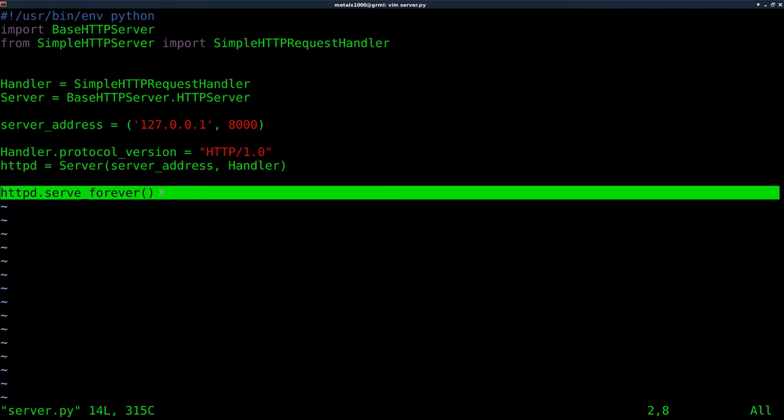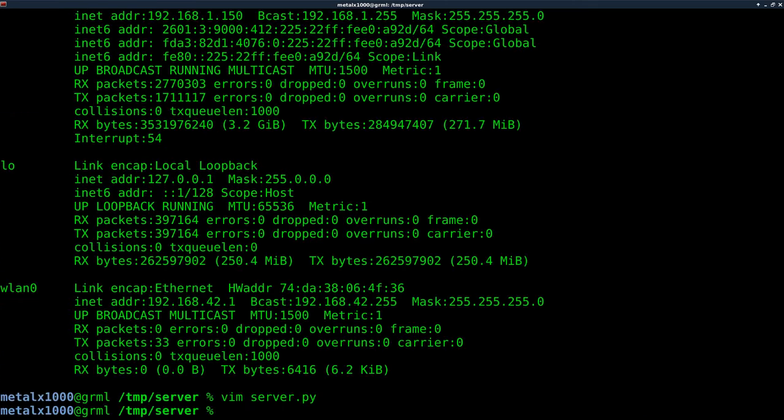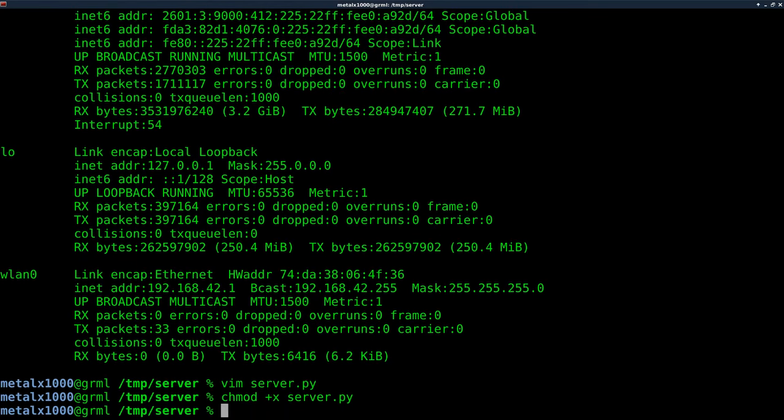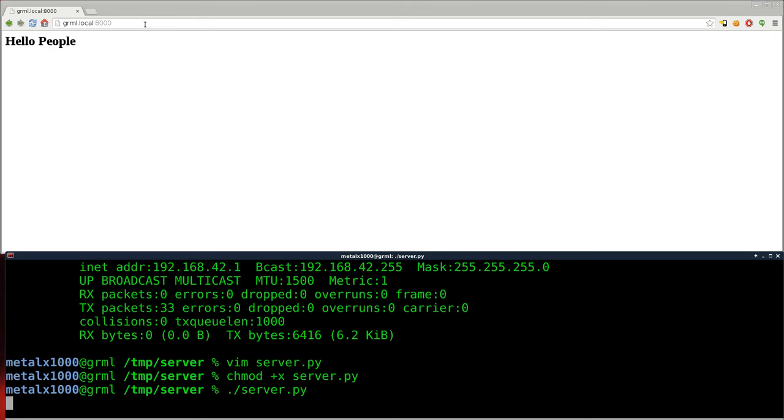And then this line here just says continue forever. Otherwise, the script would run and close and no one would be able to connect. This says as long as the script is running, keep this process running. So let me save that. You'll want to make it executable, chmod server.py, or whatever you call it, and we'll run it. I didn't set it to give any output by default when you start it up. You can do that if you'd like.